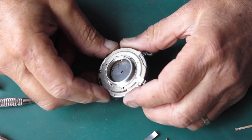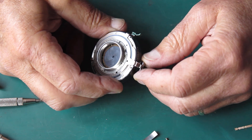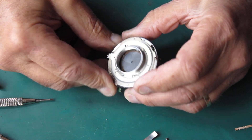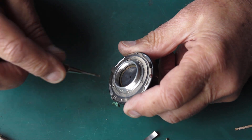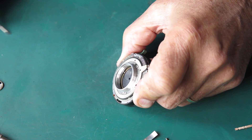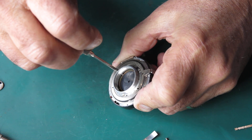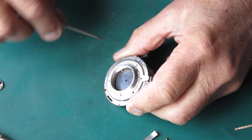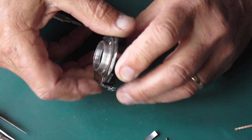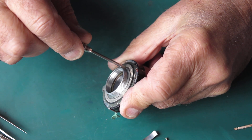This lever here - the aperture setting lever - is not moving at all; it's jammed solid, so that means there's a serious problem. Most likely the diaphragm blades are simply gummed up with oil - though they don't look like it. They're in the closed position and they're not moving. We'll take that setting lever off and discover the cause for our distress shortly, I'd say.